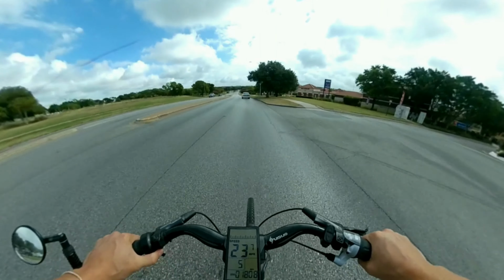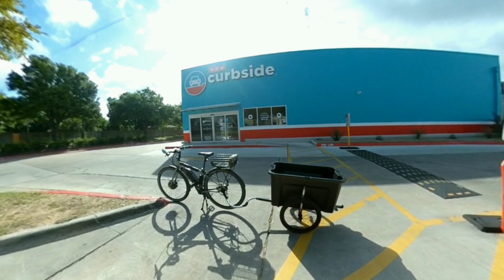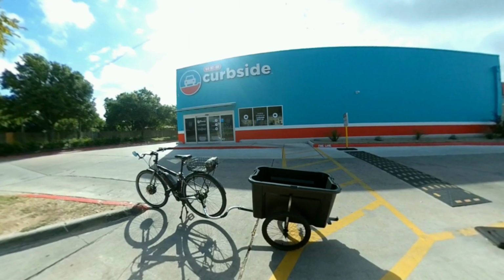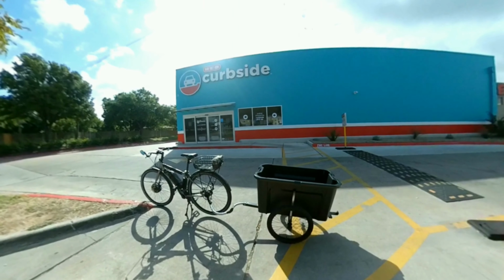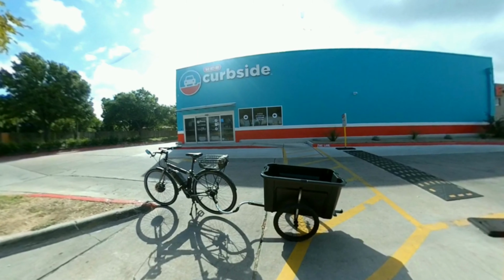Another lesson that I learned from last time is to make sure that the weight is equally distributed over the axle. So I moved this bin forward a little bit. It was a few inches toward the rear last time, which was causing the weight to push upward on the hitch, which would then kind of take the wheel off the ground a little bit, so it was handling poorly, and it just doesn't feel as balanced. The weight doesn't distribute as equally over the axle on the trailer, so it feels heavier. So what I did is I just moved it forward a few inches.